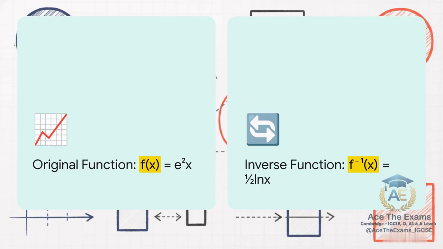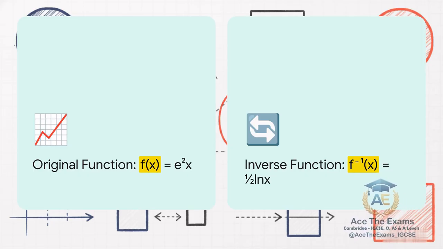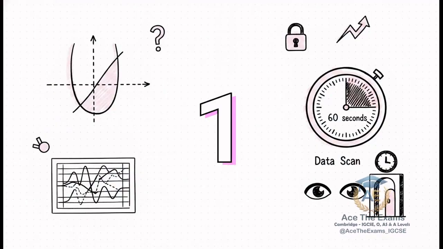By laying out this evidence vertically, line by logical line, you leave the examiner absolutely no choice but to award you full marks. You have made their job easy. Now notice the prominent number 1 on the screen here. I want to drill this into your memory.